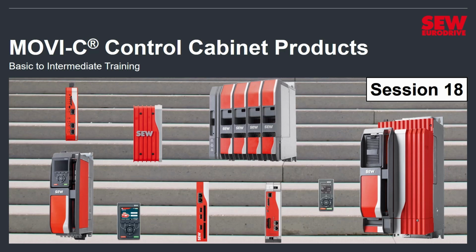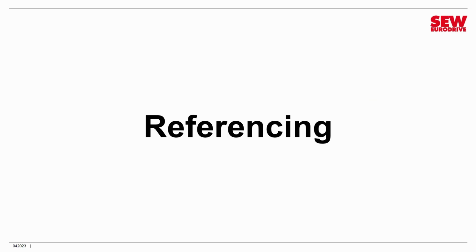We're going to spend some time learning about a topic that is very important to the next lab and to more advanced topics that you may choose to study after this course. That topic is referencing. Referencing is something that must always be done before you can do any kind of positioning operation, so it's very important to understand it and how it works. So we're going to spend some time going through some of the nuances of referencing. Let's get started.